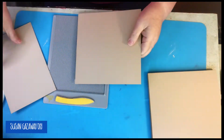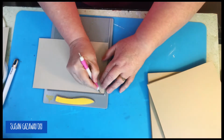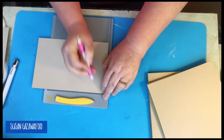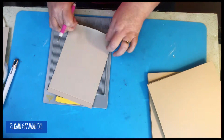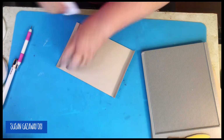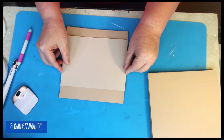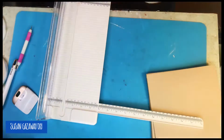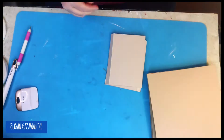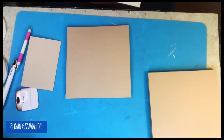Now for my first page, I'm going to make a gateway fold. I cut my paper at 5.5 by 8.5, and I'm scoring it at 1/2 inch on the 8.5 inch side. And you'll fold that up on both sides. Now you want to check to make sure it fits. And once it fits, you just want to cut it in the center.